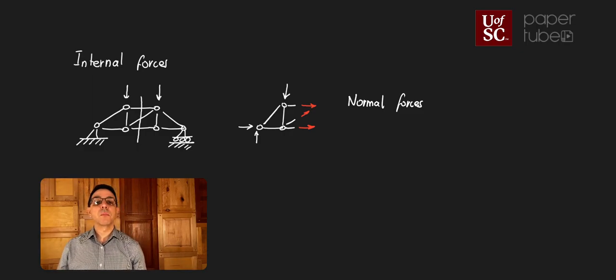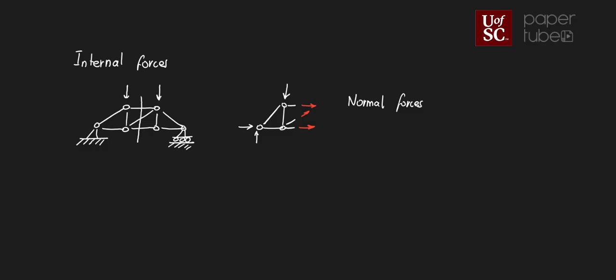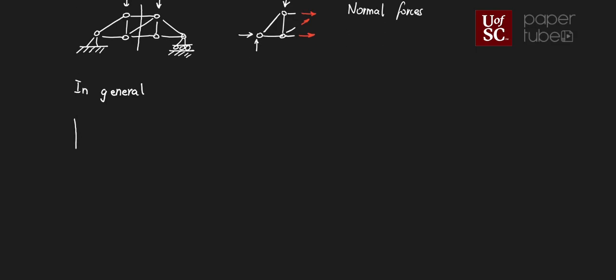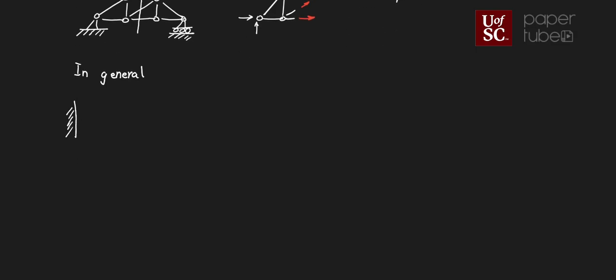Now we can talk about something more general, right? Let's say that now we have a beam. So in general, let's say that we have something like this. We have a beam that is fixed in one end, free in the other end, right? And let's say that we have a force at the end of that end that looks something like that. Is at an angle.